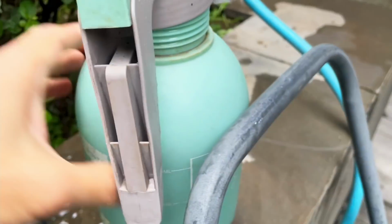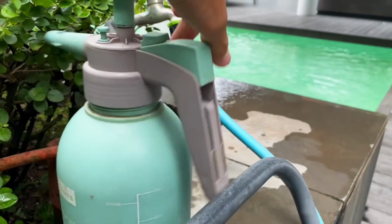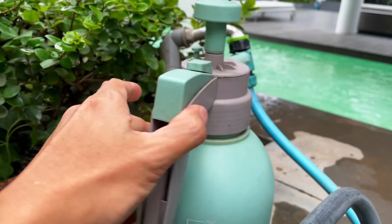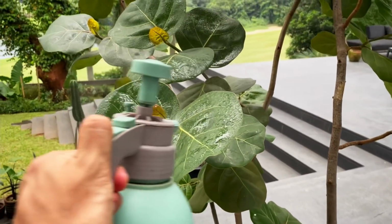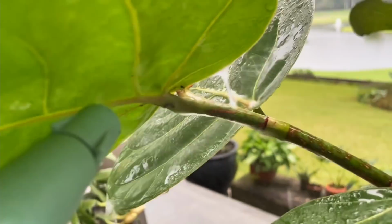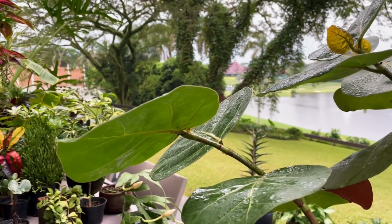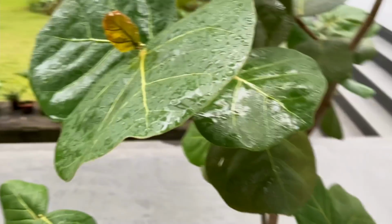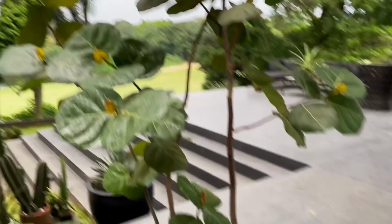All right, so I'm going to be closing this, and then we're gonna bring this over to the bad boy over there, and we're gonna spray it down. I'm just gonna quickly show you how I do it. I'm not gonna show you how I spray these down because I do need both hands to do it, but look at that. Die! When you do it, you make sure that you get both the underside and the top side of the leaves. So I may have to use 2 of these because this is a pretty big plant, and I do wanna give this a very thorough rinse today.